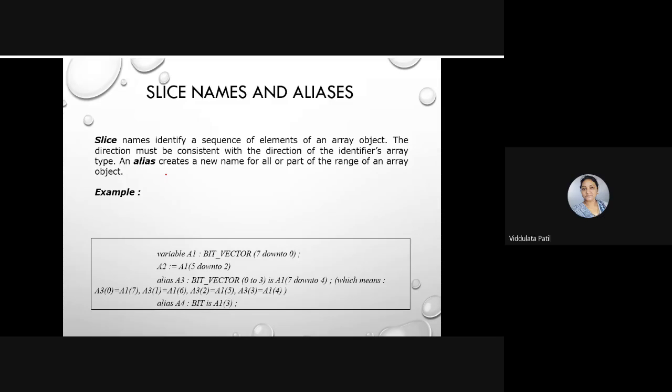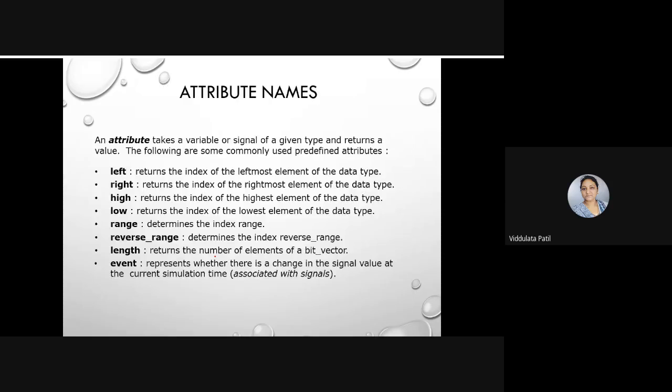So in that case we used an alias. That means it creates a new name for a part of the array. Here you can see examples of slice names and alias. We have already discussed this in an earlier session, so I am not focusing more on this, but if you have any doubt you can interrupt me and ask.